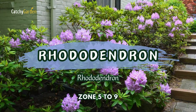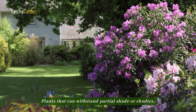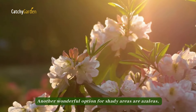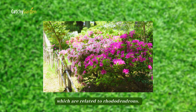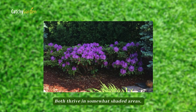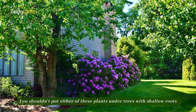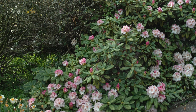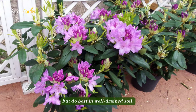Number 2. Rhododendron. Plants that can withstand partial shade, or rhodos, are hardy in hardiness zones 5 to 9. Another wonderful option for shady areas are azaleas, which are related to rhododendrons. Both thrive in somewhat shaded areas with acidic soil and chilly, wet summers. You shouldn't put either of these plants under trees with shallow roots, since they will fight for nutrients and water. They thrive with deep, frequent waterings, but do best in well-drained soil.